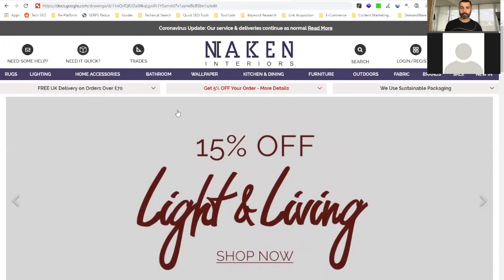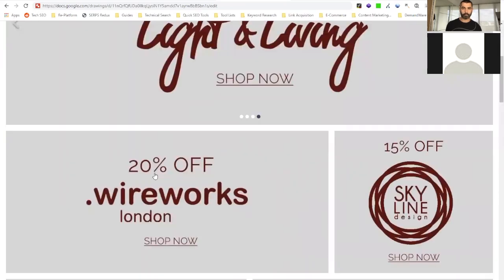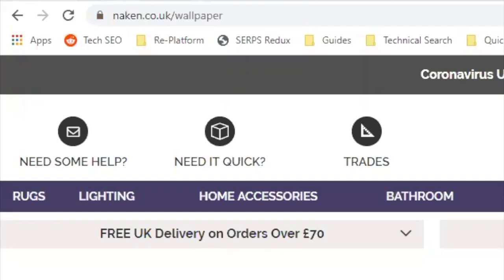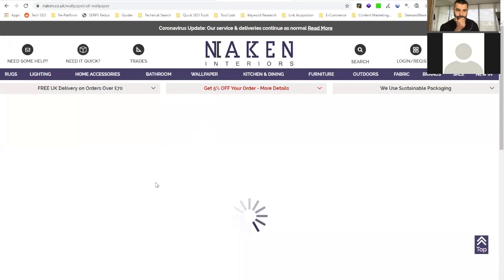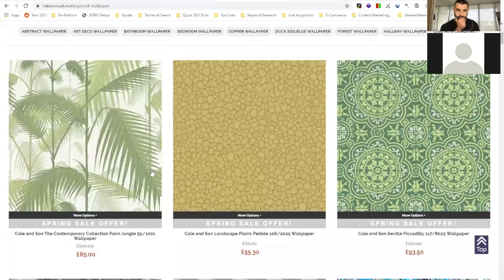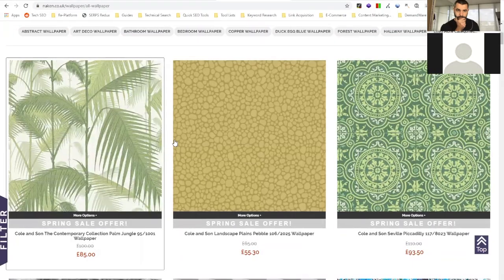This is the site. So I'll go over the URL structure stuff first. They've got this wallpaper section, which makes perfect sense. And then they've made this all wallpaper section, which is then noindexed but followed. So it's like a duplicate version of the previous page, but lists what I would call a product listing page, whereas the previous page was a category listing page.